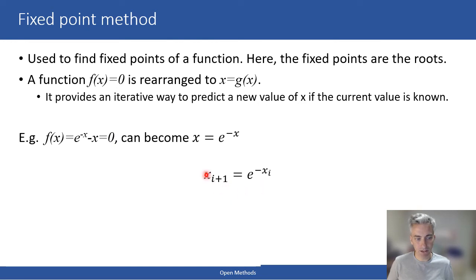And we can now write this down in an iterative form. We take the current value of x and we calculate its exponential, and that will predict what the next version of x should be, that we can then replace back into here and recalculate the new value of x. And we can iteratively go round in this cycle, and eventually we will converge on the root.